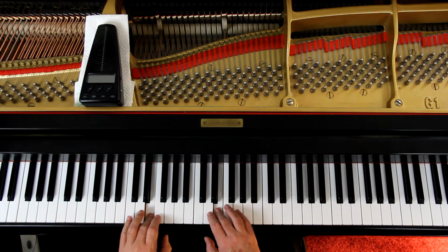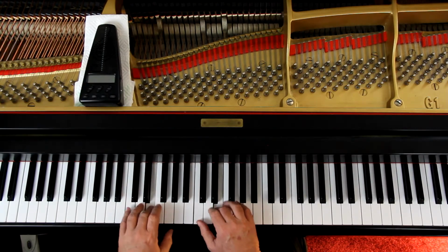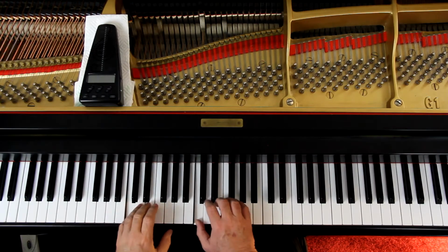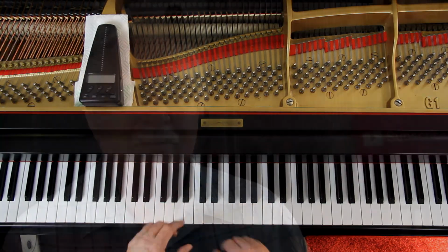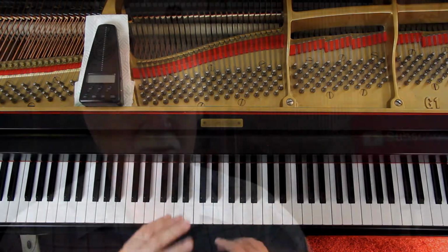Let's forget the music for a minute. If I just take the first 2 notes and I do regular 8th notes, it's just 1 and 1 and 1 and 1. But if I want to go triplets, then it's 1 and a 1 and a 1 and a. And I can go back and forth between those 2. So the triplets are just a little bit faster. And as piano players, we actually get pretty good at going back and forth between the 2.